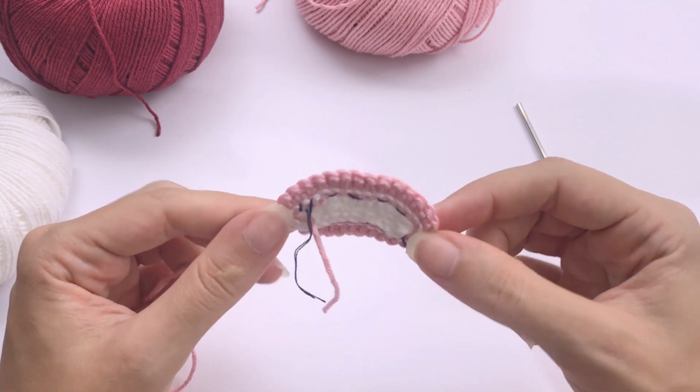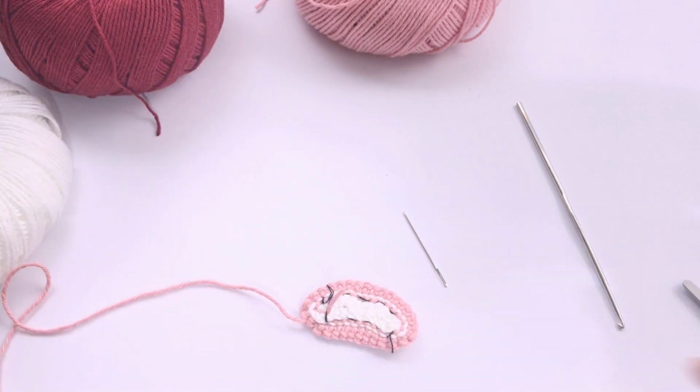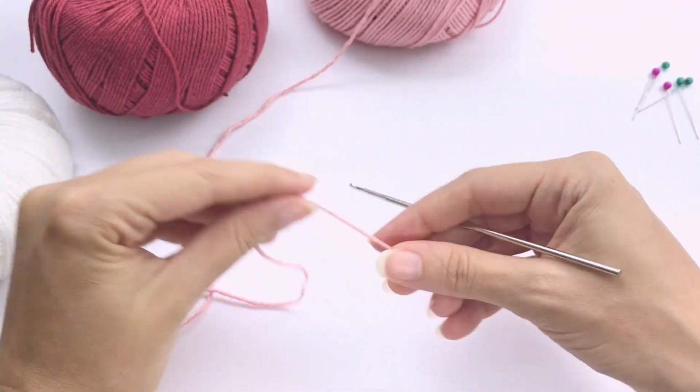You see my background? Okay, this is much better. All right, we can cut this. Just fasten off, make sure everything is nice and tight and you have a nice knot. And that's it. Let's move on.